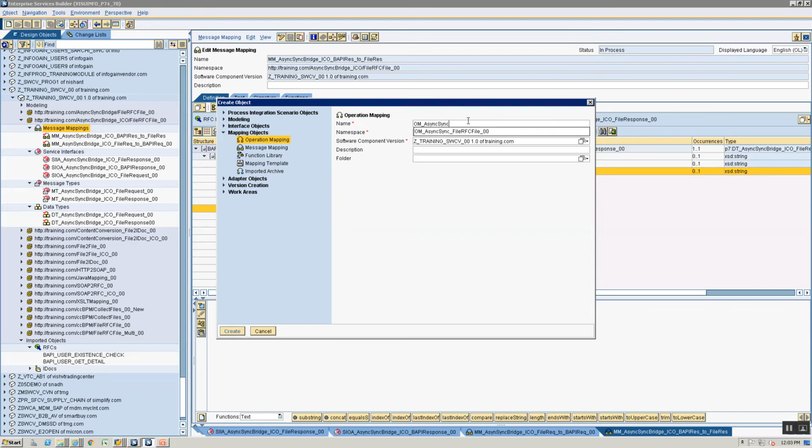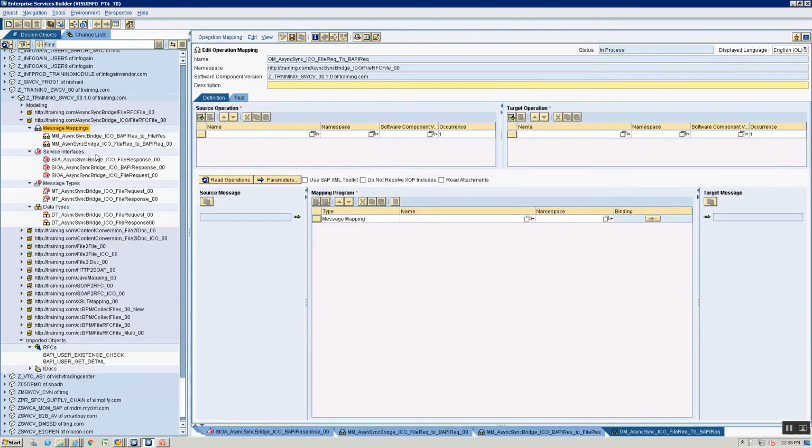This is going to be from file request to BAPI request. We're just going to map the file request to the BAPI request. So the source service interface is going to be the file request service interface, SIOA async sync bridge file request. Drag this and then say BAPI user get detail and drag it here and say read operation.